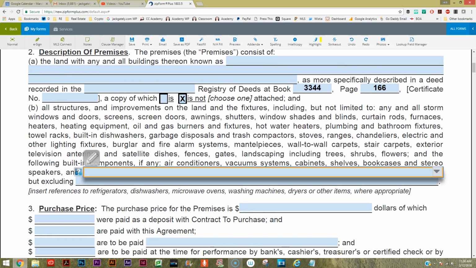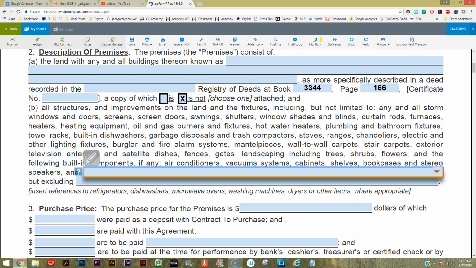And then down here, where we have things that are included or excluded, remember that is a very important thing to get right. You want to get this right so there's no headaches at the very end of the transaction, especially at the walkthrough. If the buyer is supposed to get that chandelier, and the chandelier is now missing because the seller took it with them, that could be a real problem. So you want to make sure that these inclusions and exclusions are as everyone expected.